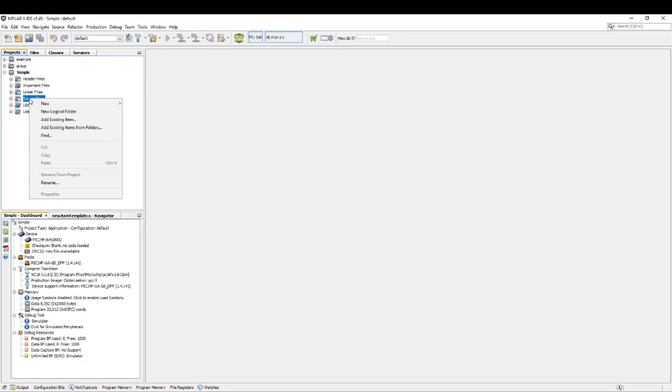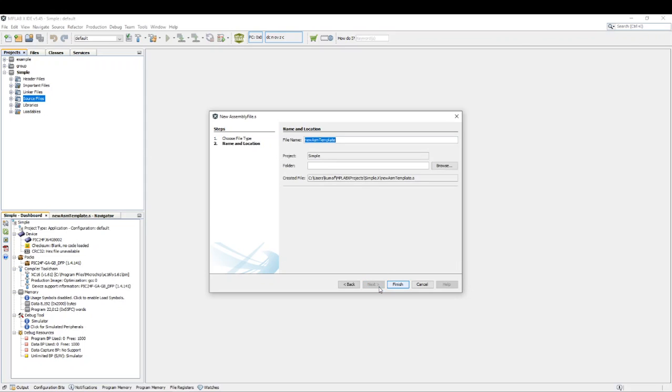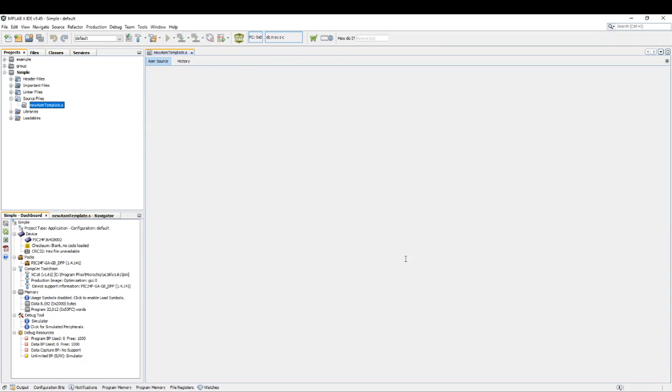Alright, then we go to sources, make a new other. We're going to do assembler. We're going to use the .s. So new assembler, new assembler template, and finish. And we're going to copy the code over to here.